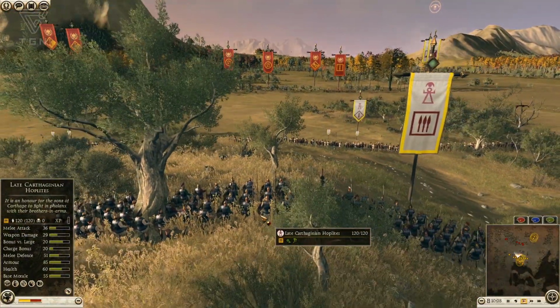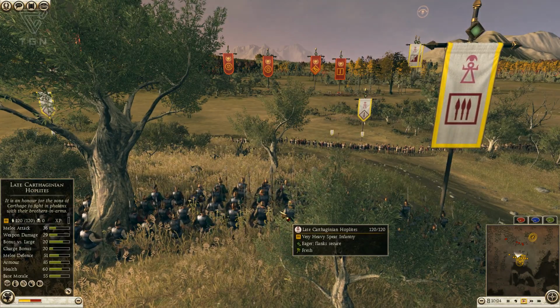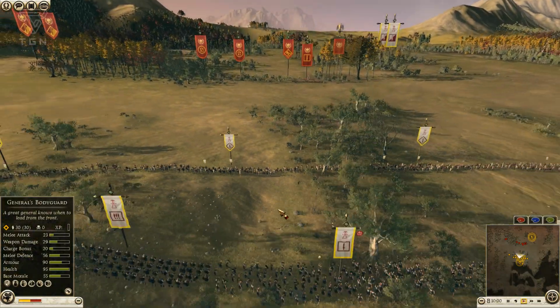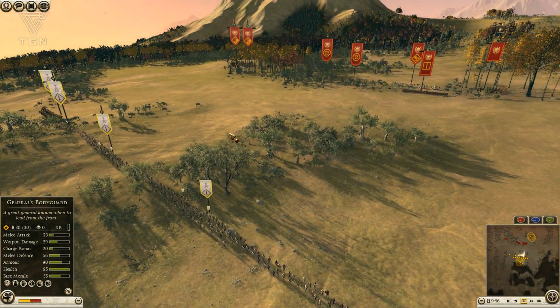So, yeah. Not sure what to think about the chevrons in the Roman infantry, but when you think about it, I brought these late Carthaginian hoplites, which have a very low attack factor, but they have good defense, and I can put them into hoplite wall. And I was basically counting on them for holding power, not killing power. And we'll just see how long they can hold.